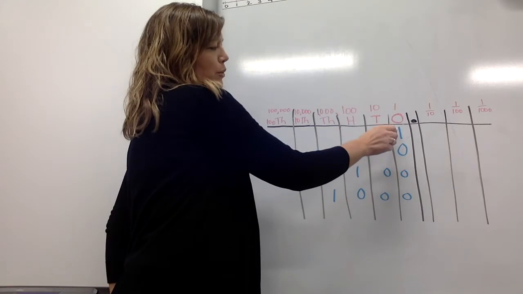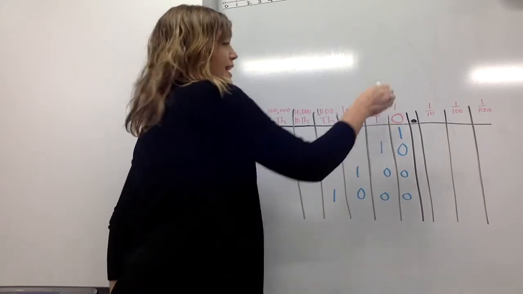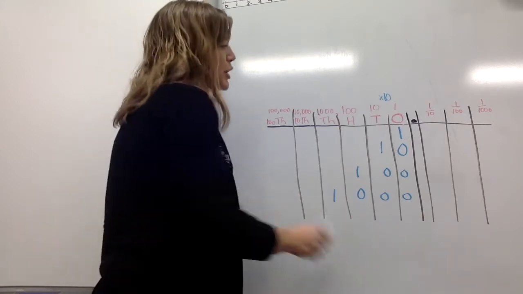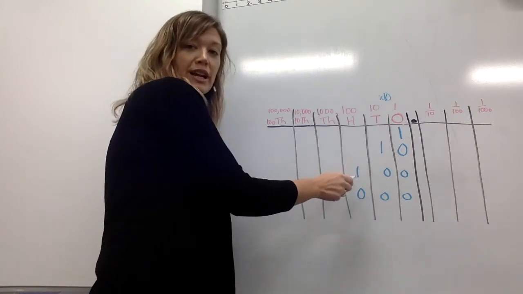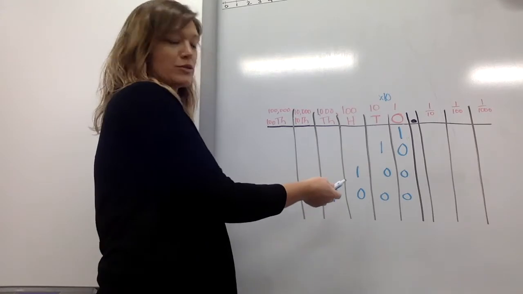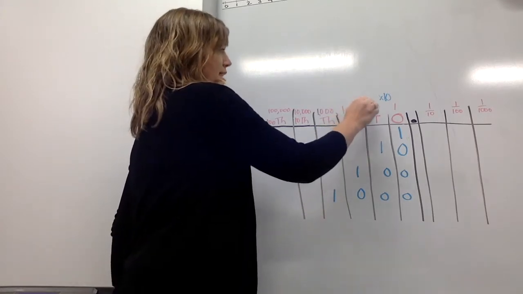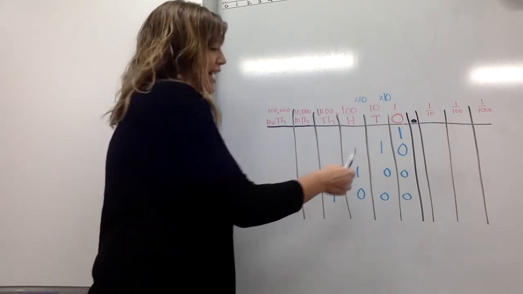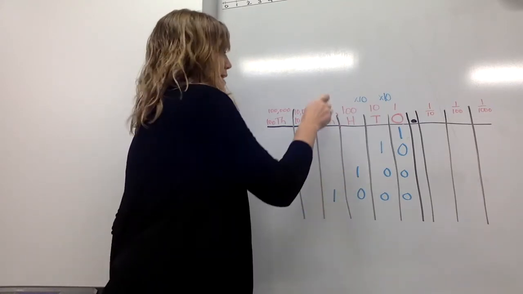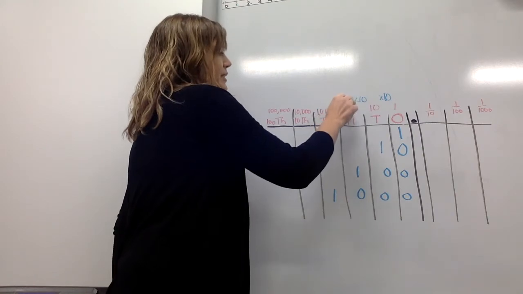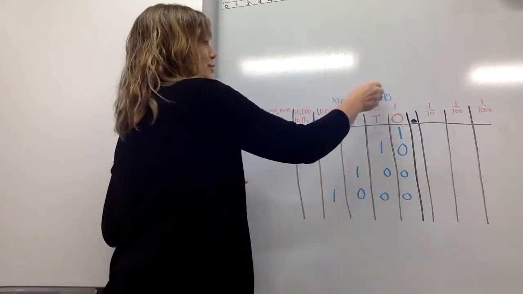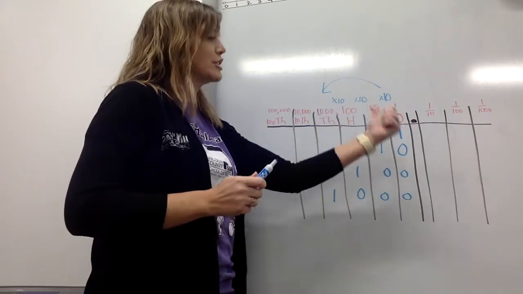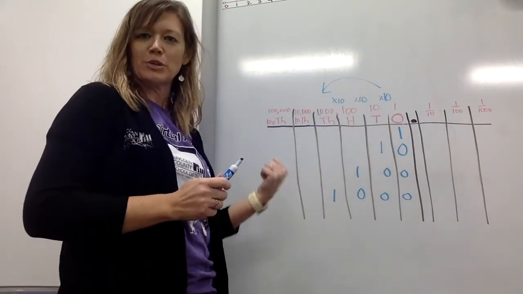So I know that from 1 to 10, the value increases by times 10. When I go from 10 to 100, I had to have 10 tens to get 100, again, times 10. To get from 100 to 1,000, I had to have 10 100s, times 10. So, as we move to the left on our place value chart, our value increases 10 times in each place.